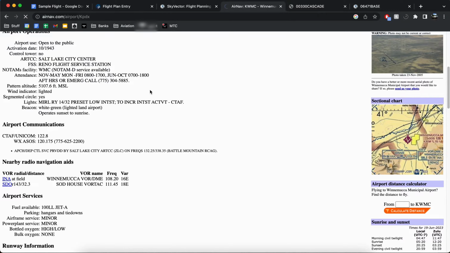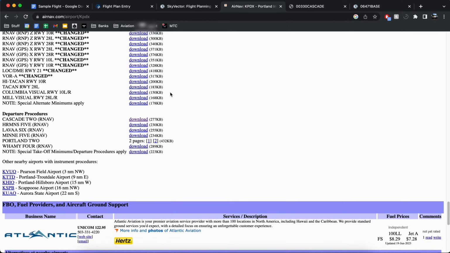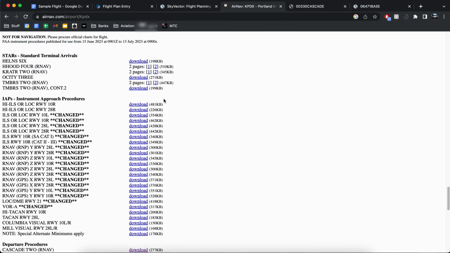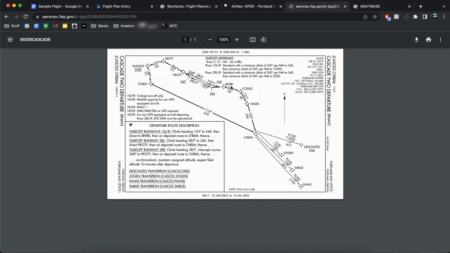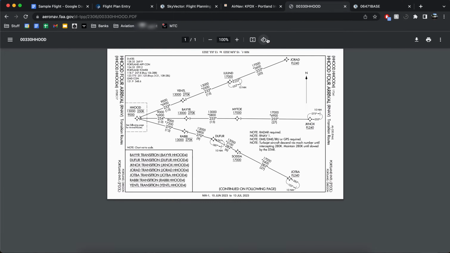KPDX. Just want an idea. Hood 4 arrivals. Okay. Crane our heads, or I can make it easy. Okay, so JOTBA. We can assume we'd be heading northwest. We hit JOTBA and fly this inbound here.